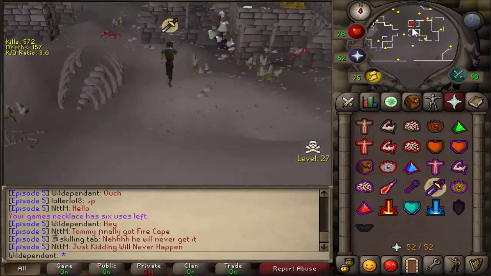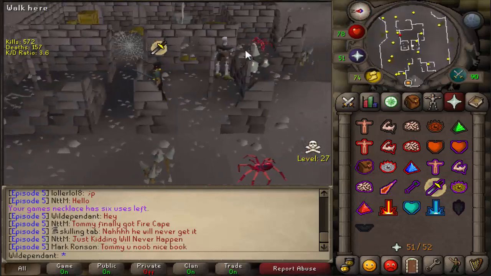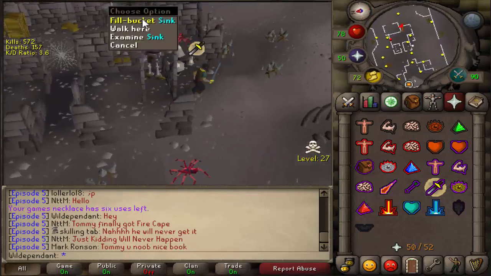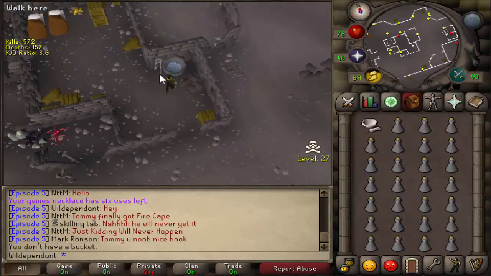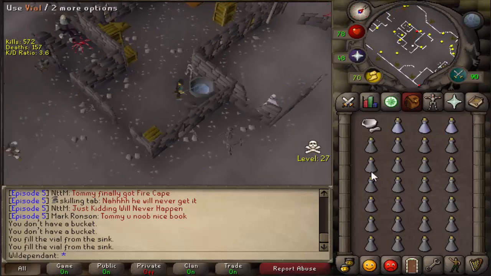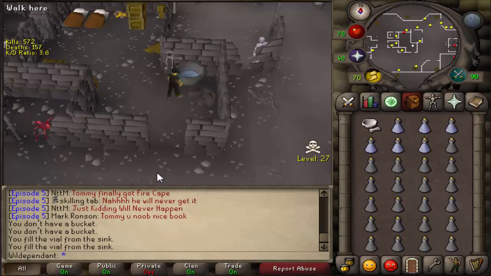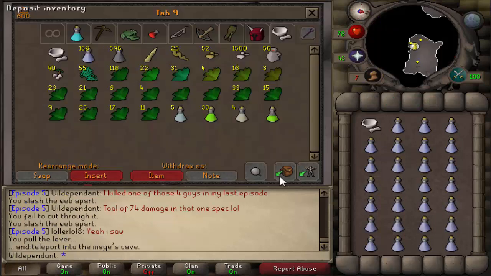And then also a guy from the clan chat called Napex, he told me that I could actually fill up my vials in the wilderness. I didn't think there was a water source in the wilderness, but I was wrong, and the guy showed me, and it is here. It's a sink in the ruins, level 27. Which I can use my vials on, so that's wicked. I've got loads of empty vials as well.